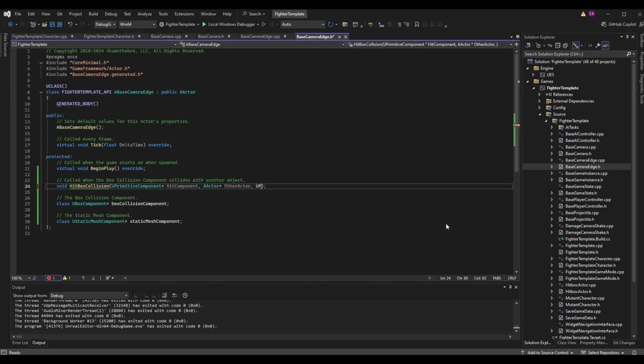Then we have another UPrimitiveComponent pointer, which is going to be the other component that was hit. And we have an FVector for NormalImpulse and a const FHitResult reference, Hit. Now, of course, I like to use this style, so I'm going to change them.